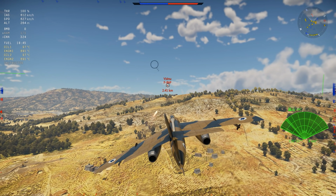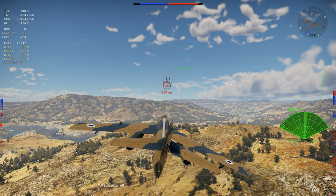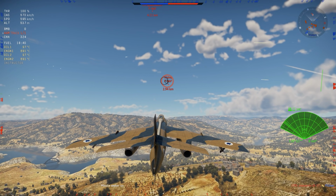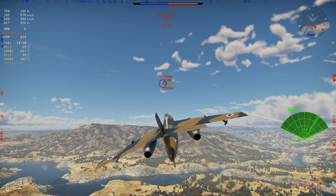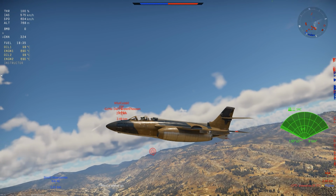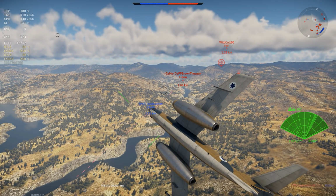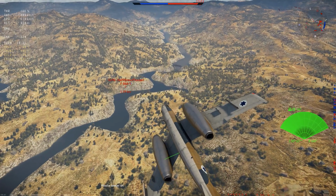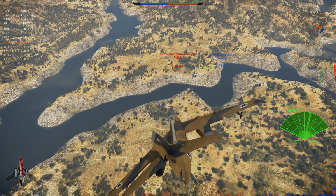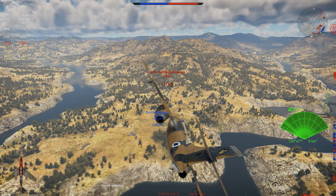The closest I got to finding a successful role for it was using it on larger maps brought into RB from sim mode, and taking a multi-role loadout to hit ground objectives, then finding the AI-controlled target aircraft with the radar and trying to shoot them down to complete the mission objectives while evading the other team. And even that can be done easier with other planes.